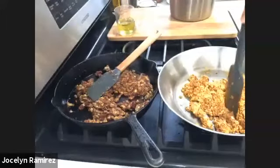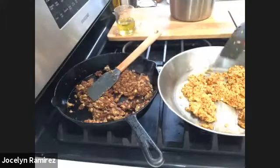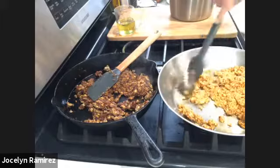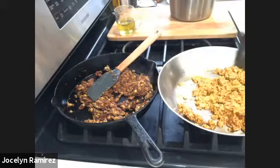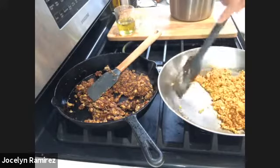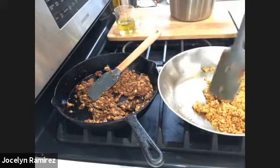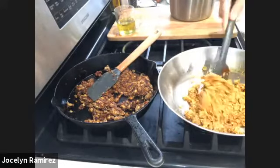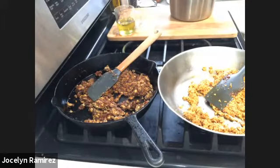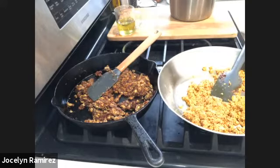So if that does happen, I would say that you may need to redo the sauce if it feels extremely bitter. Otherwise, if it feels like it's edible and it's still gonna taste good for you, then you can move forward with it. But once you burn something like that, like the chiles, it's kind of hard to get that flavor out of the dish. Any other questions so far?